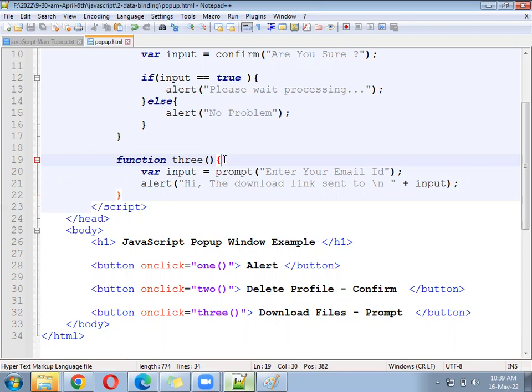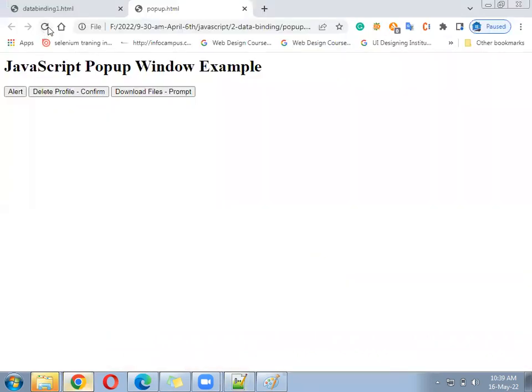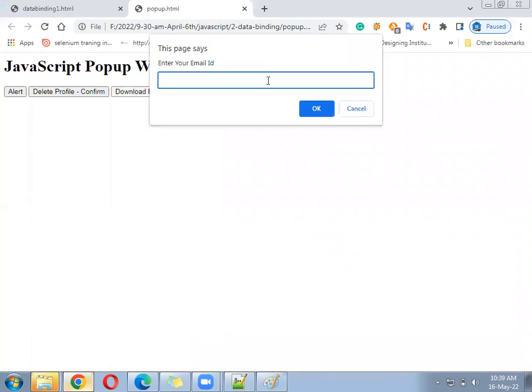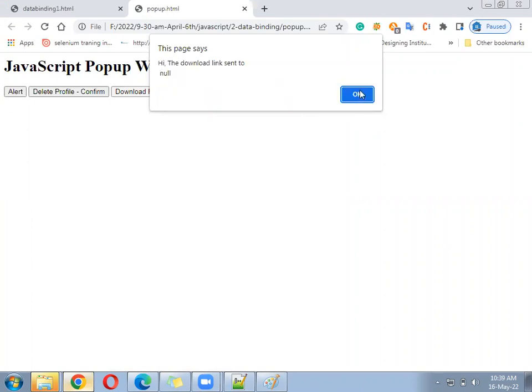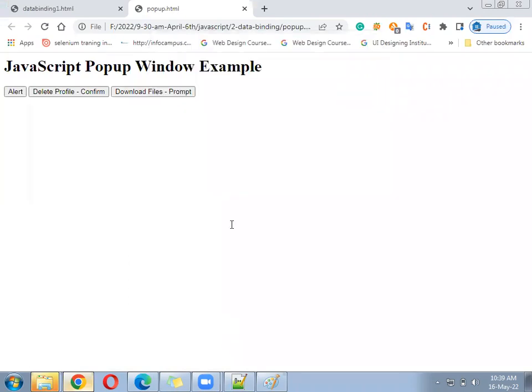So this button 3 that we created, it's saying yes, the user can click here and download the file, but before downloading they have to provide the email ID. For what purpose? To store in the database, as well as to understand whether this person is really genuine or not. See, we are given something, it's showing as null. So these three are types of pop-up window.